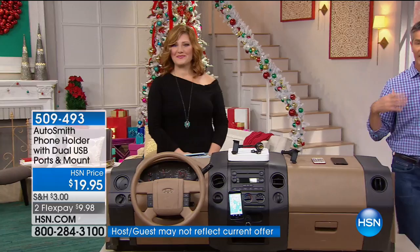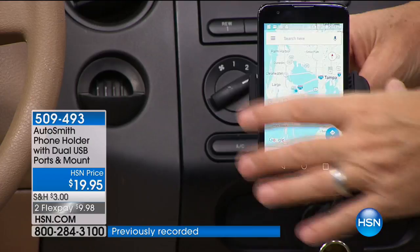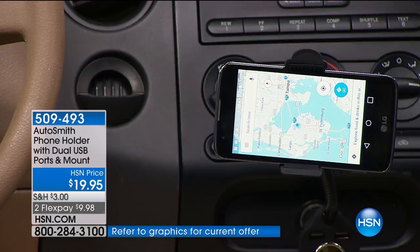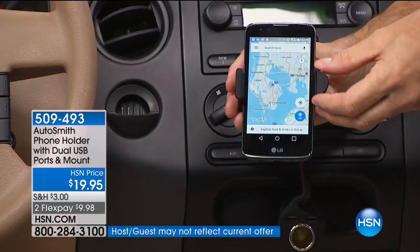So for instance, right here, we have the navigation up on the phone, so you can have it and you can move it exactly where you want, or even better, you can turn it. Oh, nice. And you can have it in that landscape design as well. Put it wherever you want. You can direct this, so now I can have it go exactly where I want it. Look how perfect that's going to be. It's going to be exactly where you want it every single time. So even if it's a little tilt up like that, or if it's a tilt down, it's perfect.